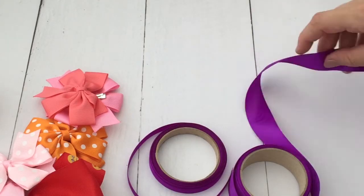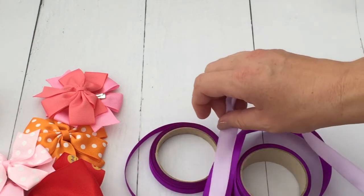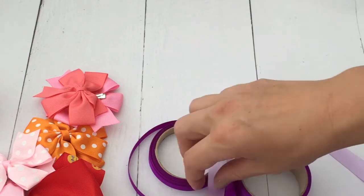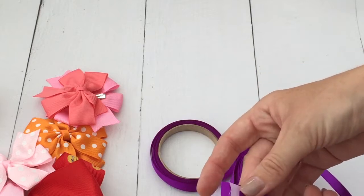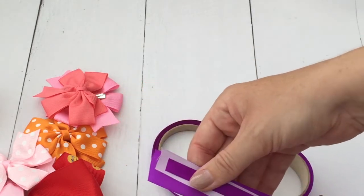So what you'll need is a selection of ribbons, preferably with colours that work together, of varying sizes. So I've got my 3 ribbons here, which work together very nicely, and they gradually get smaller so that we've got an attractive looking bow holder once we're finished.